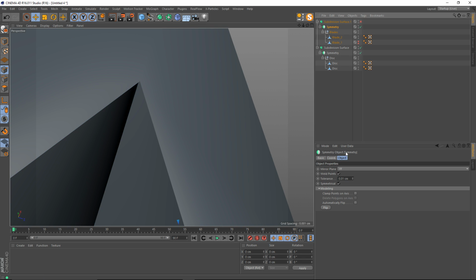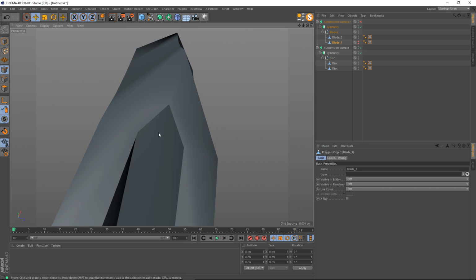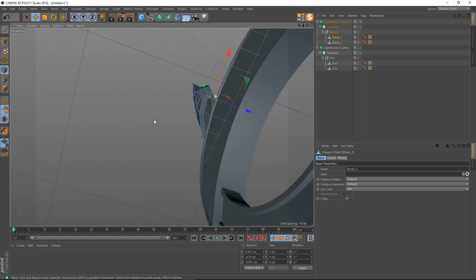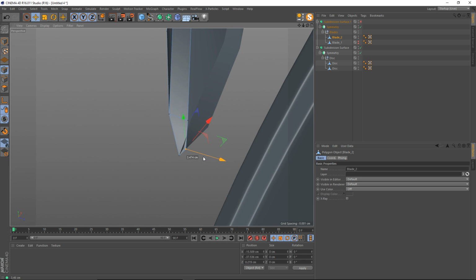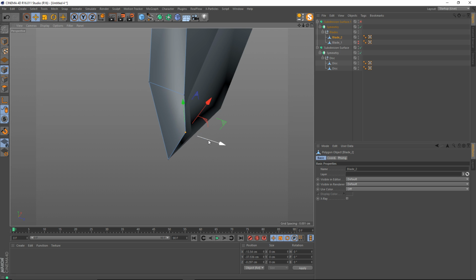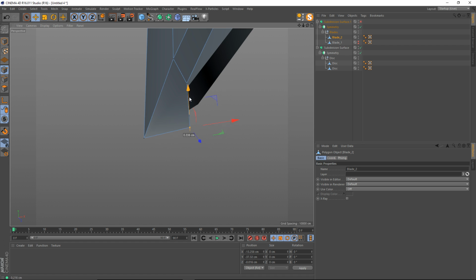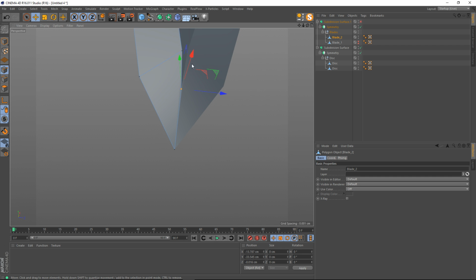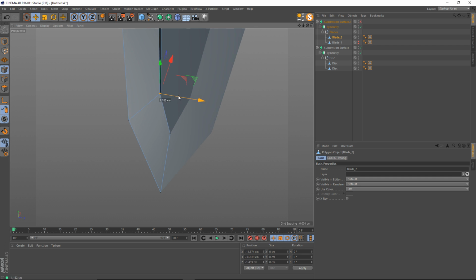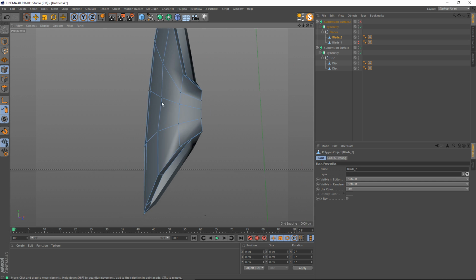And I'm actually gonna set the symmetry object to 0.05 as well. And let's grab this guy at the bottom here, and this will be our last point to adjust. Alright, and all I have to do now is create our edge loops.